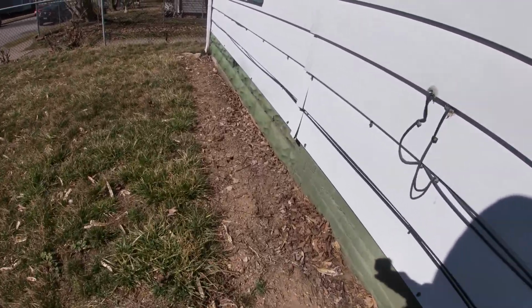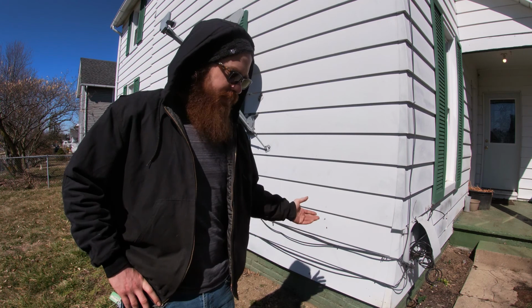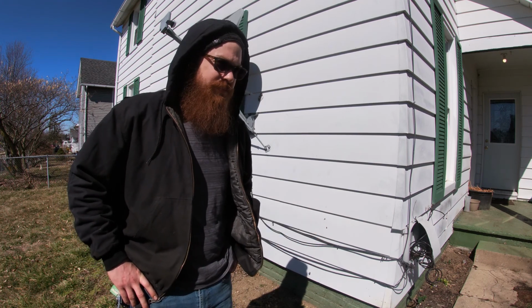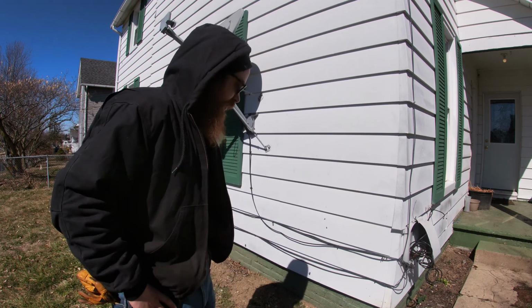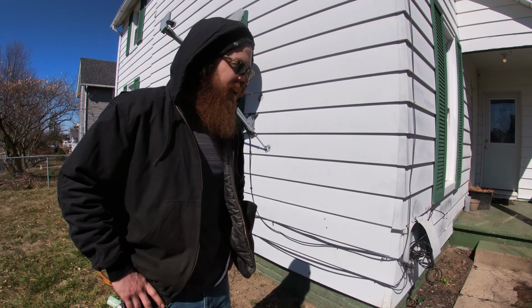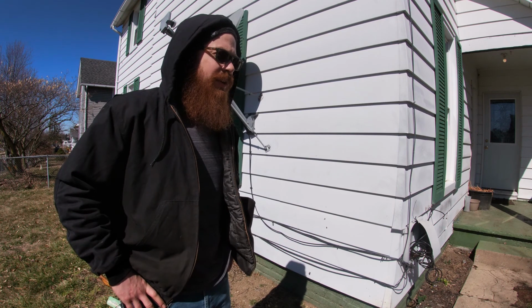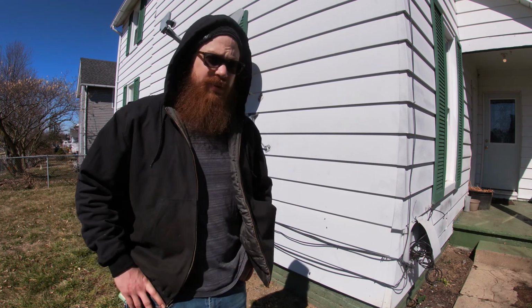So last fall I tore it up, tilled it up, pulled all the shrubs and stuff out. And so I am going to try to use all that rough sawn lumber to build a retaining wall here, and we will have another garden bed. I don't know if I'm going to do any more of the barrel planters or not. We'll see. But yeah, that's what we're doing today.